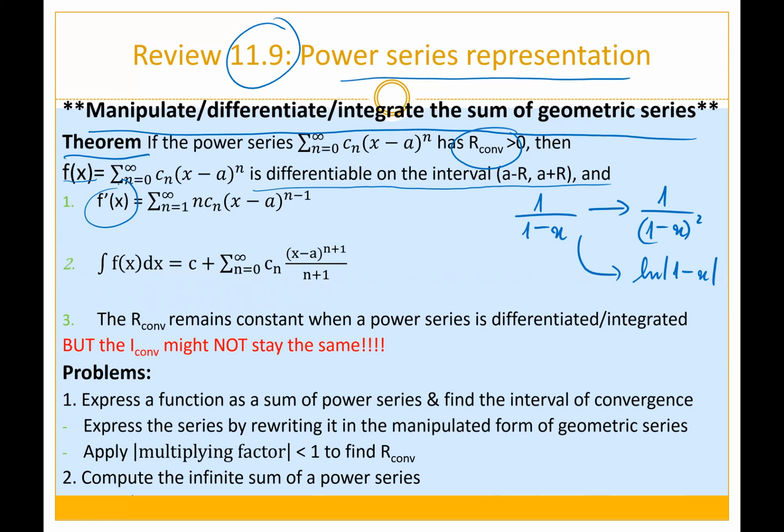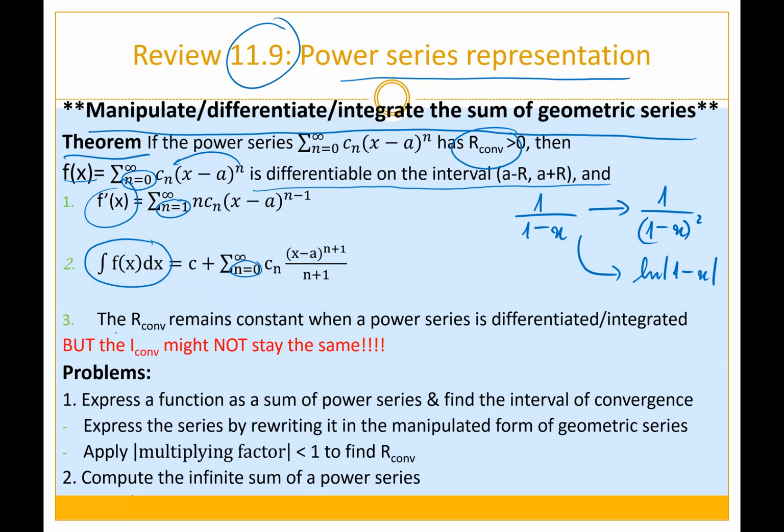Then you have f prime of x. If your series is starting from n equals 0, when you take integral, let's say this one is Cn multiplied by x minus a to the n. Then if you take the derivative of that, you're going to have the series now starting from n equals 1. And that series, when you take the derivative, is going to be n Cn. So basically you take this n out, multiply Cn, multiply x minus a to the n minus 1. So that's the derivative. Now, when you take the integral of that, the starting point doesn't change. It stays at n equals 0, or whatever starting point you have here. And that one is now equal to c plus the series of Cn multiplied by x minus a to the n plus 1, divided by n plus 1.